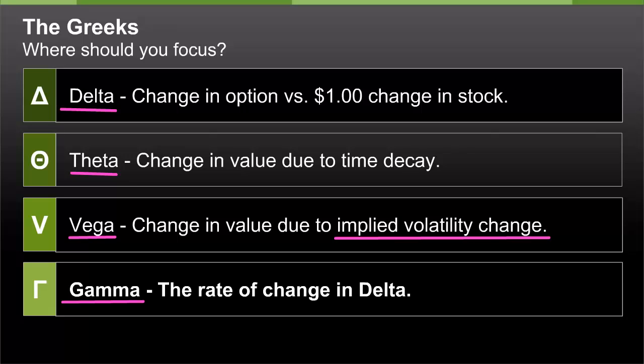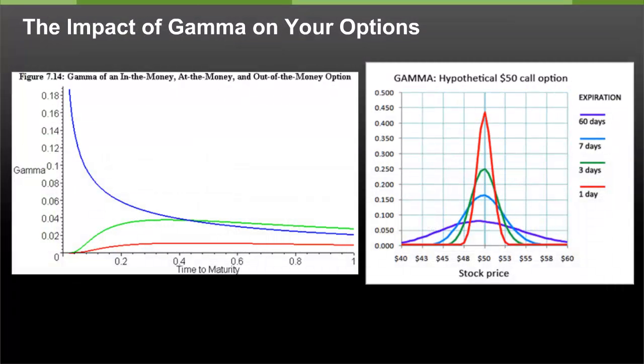Then gamma is another, more aggressive term for those that like to trade options that might be picking up delta faster. Gamma, we'll show you a chart of that, will actually rise the fastest for at-the-money options, or even slightly out-of-the-money options going to in the money. You can see probably the most visually representative chart is the one on the right here. If we were down to the final day of expiration, here in red, and you're right at the 50 strike price, and you buy the 50 call, and you're right about the 1 point move, think of gamma as what your delta is going to be after the 1 point move for the next 1 point.